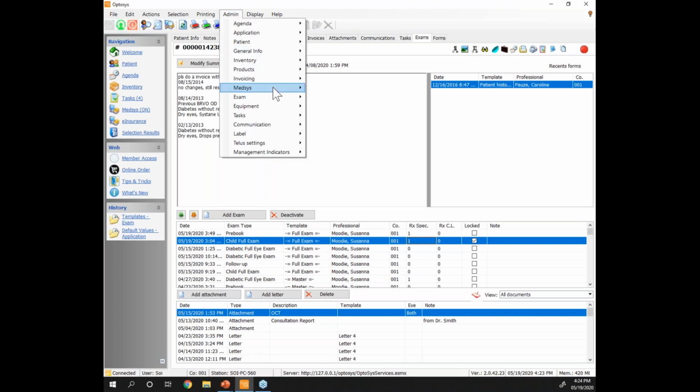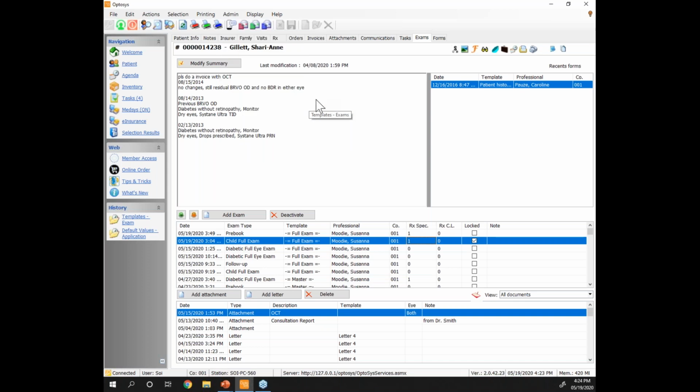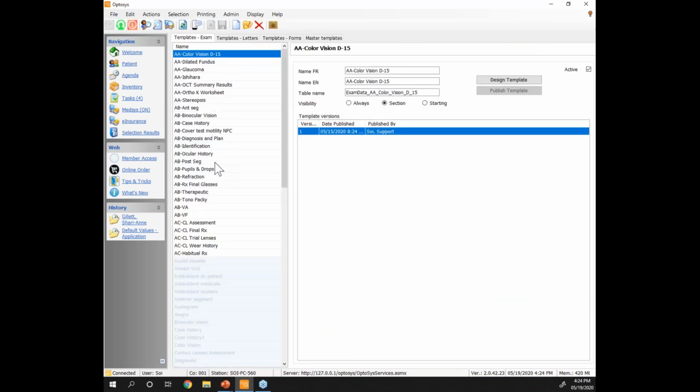So if I go under the design mode, that's under the admin. Once again, there's a lot of things we can do there, but I'll just ask you to stay there for now. Under exam, under template exam, we'll be able to see all the templates. You might realize here that those are not named for an actual exam. Those are names for the actual sections of the exam that we've seen today. So here we'll be able to just go into a specific area.